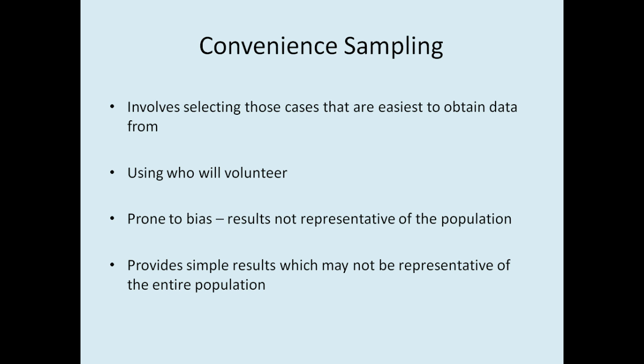Obviously, the big problem with this, and you can note this in the limitations of your research methods, is that it's prone to bias. If people are quite strongly opinionated and want to say something, they're going to put their name forward and put this down in your research. So it can be prone to bias, and therefore it can have non-representative cases from your population. So just be wary of that when we're talking about our results. It does provide simple results, but again, not representative of the population. It's not a problem to go for this one, but just be aware of the limitations.